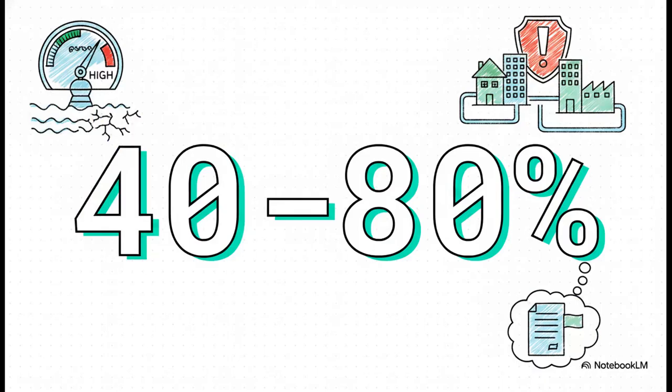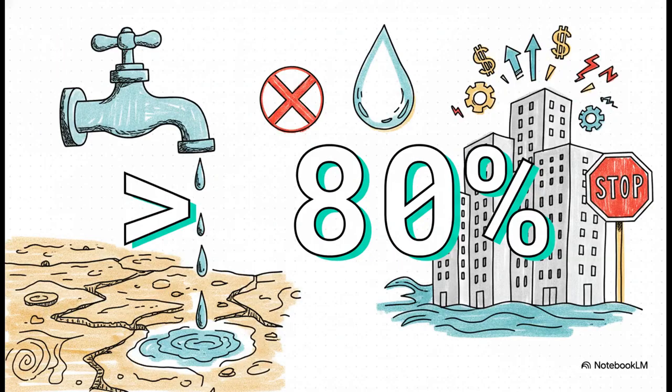So how is this stress actually defined? SASB uses a specific mathematical threshold. This bracket right here, 40 to 80%, defines regions experiencing high baseline water stress. If your property is in an area hitting this metric, it's getting flagged in your reporting. And anything greater than 80%, you've crossed into extremely high baseline water stress. If your assets are drinking from these zones, investors absolutely need to know. Why? Because those are the properties at the highest risk for sudden regulatory shutoffs, massive price spikes, and severe operational headaches.